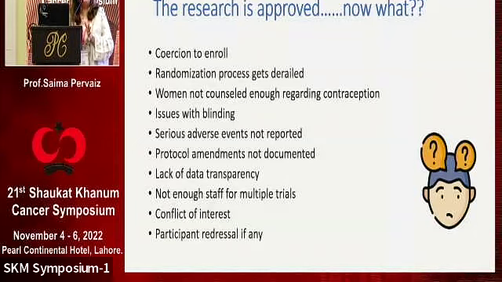Then the randomization process that should be followed is not followed quite often. Women, when they are enrolled in trials, get the shorter end of the stick, because women need to be counseled separately, especially in drug trials or vaccine trials, that they have to avoid contraception. They are not given enough information on that. Only later, when the trial is ending, they go back and look at the data and realize that a lot of women did suffer from abortions and miscarriages.